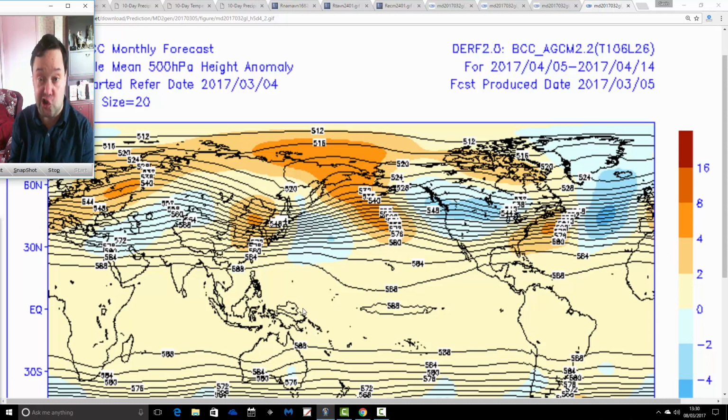Now, we saw last year that we got to the end of April and we were still getting northerly winds, we were still getting snow and significant night frost, so we cannot rule out the chance of a throwback to winter. Most springs normally do have a throwback to winter at some point. It's unusual to get right from the beginning of spring to the end and not have any cold weather, but it does happen. That does happen at times.